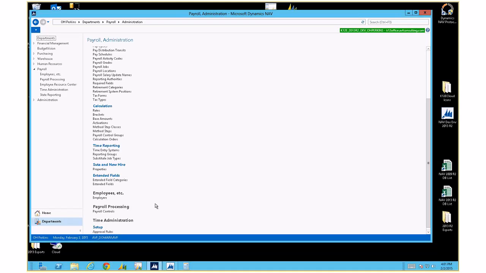You do need to put it into production at some level, meaning you need to pick a guinea pig employee, particularly if you're working in production. We'll talk about that as well, how you sort of do this kind of during a testing phase while you're still in a production database. You need to do that often because it's just too laborious to do it in test. And so sometimes it's better just to do it in production and just do it in a safe way. And I'll help you with that as well.